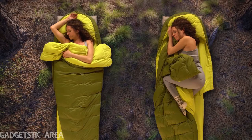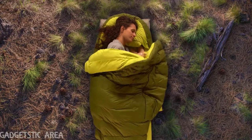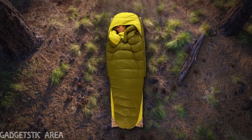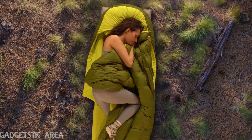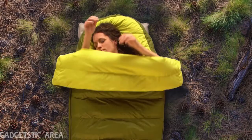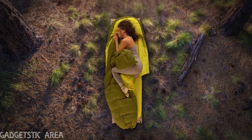Because you can sleep with the quilt zipped or unzipped or anywhere in between, the Zenbivy Bed lets you sleep comfortably in the backcountry, regardless of whether it's spring, summer, or fall. If it's cold outside, curl up with the quilt comfortably zipped into the hood and wrapped snugly around you for warmth, creating a draft-free night's sleep. When it's warm or hot outside, sleep with the quilt partially or fully unzipped, letting you easily regulate your temperature to sleep more comfortably. Arms in, arms out, legs in, legs out, just like you would in your bed at home.